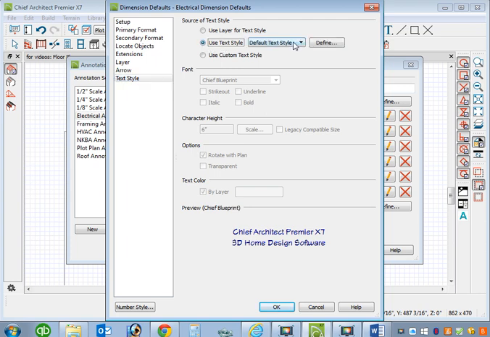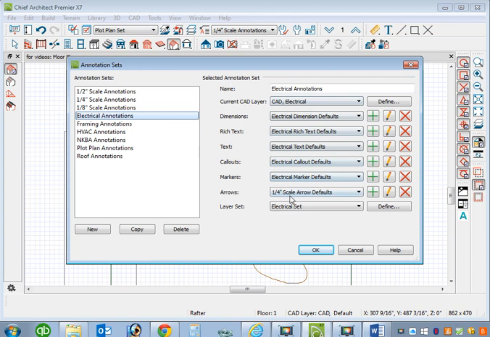So personally, I would still do the 1/4 inch one, but this is a perfectly valid way to work, or you could do that. And these are all going to be the same right down through. There is one here where notice that these electrical set, framing set, HVAC set, and KBA use active layer set. Wait a minute, I'm confused. Well, I kind of think you should be confused.